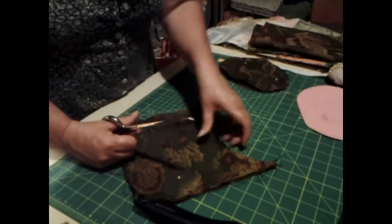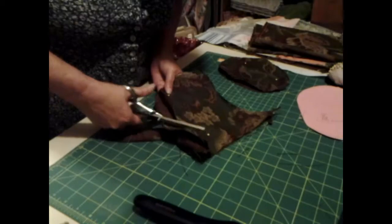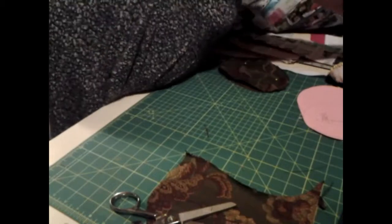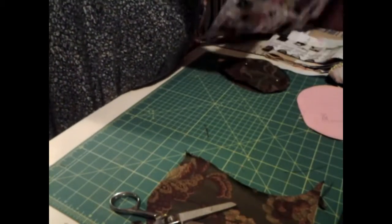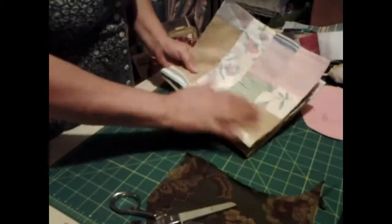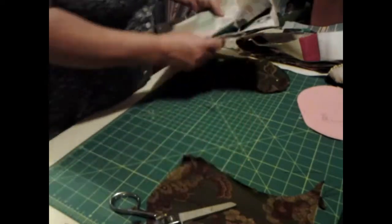Let's get rid of our trash. We're going to get the other one started. Tell you what, I'm going to slide that to the side. And then I'm going to dig down here to the other part, to do the other one, and I'm going to show you. There it is. This right here is what I got here. I've got two of them to do the other ones. So I'm going to do that.